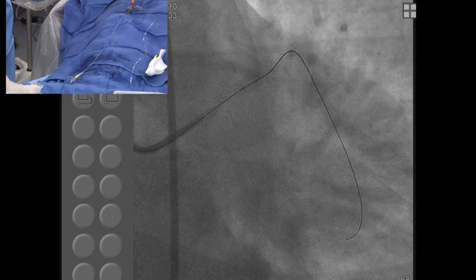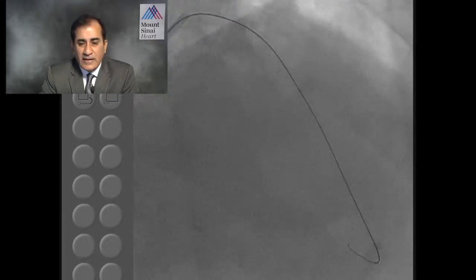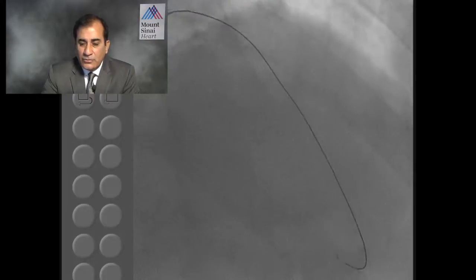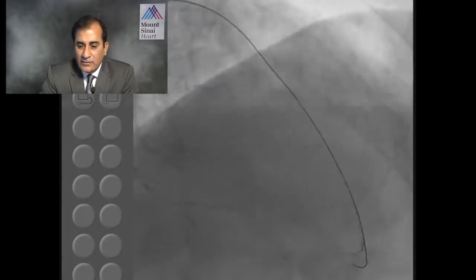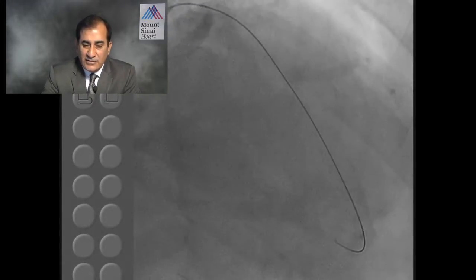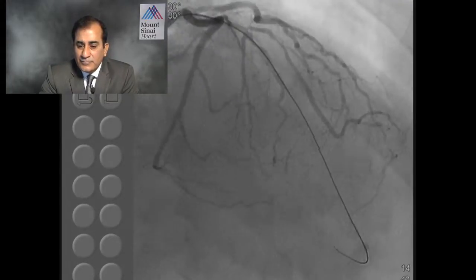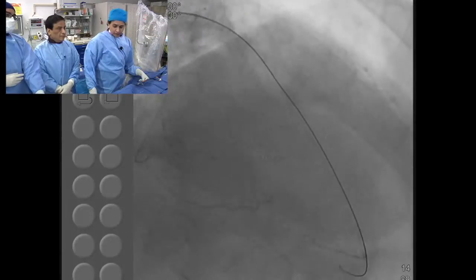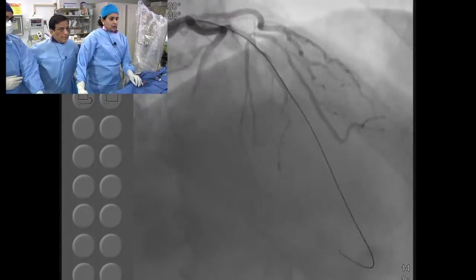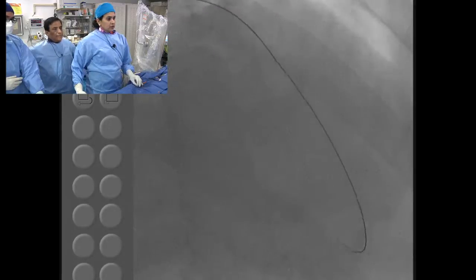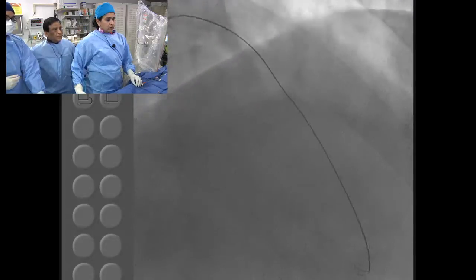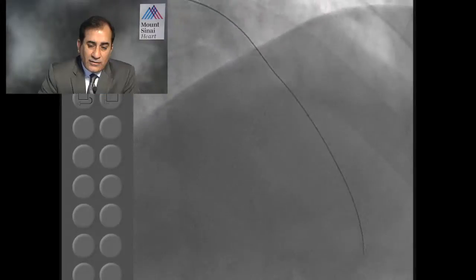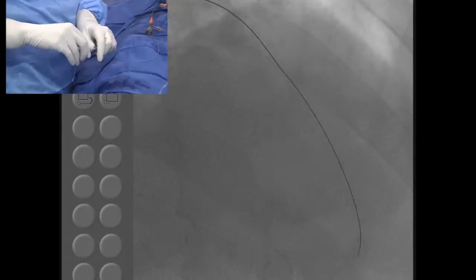So at this point of the case, do you think there could be a true divergence of opinion, between people who would continue to be conservative, doing the strategy which Anu is doing, versus the aggressive subintimal tracking? But we are already subintimal. Clearly the Stingray device and CrossWalk help in this: they create a subintimal space, then bring the Stingray needle and puncture distally into the true lumen. Here it looks like you have re-entered? No, I don't think we have gone back to the main lumen yet.